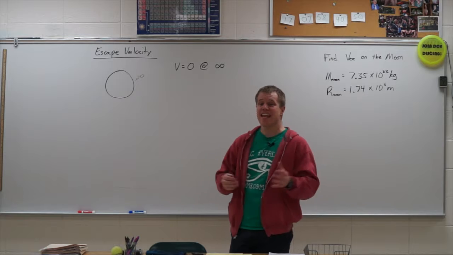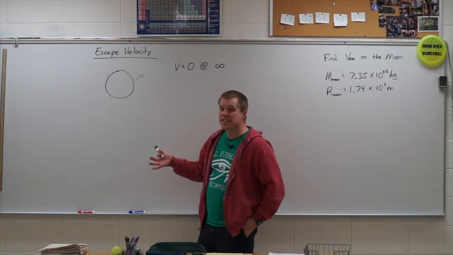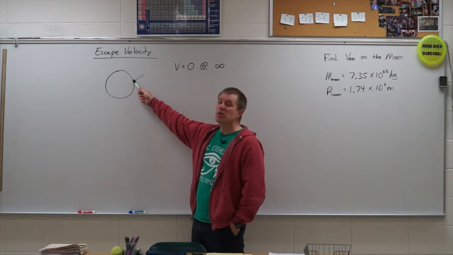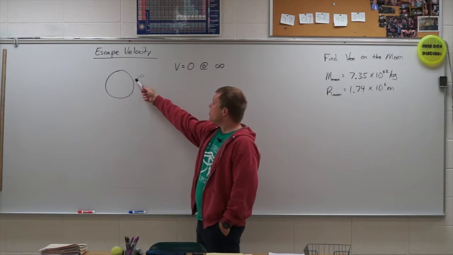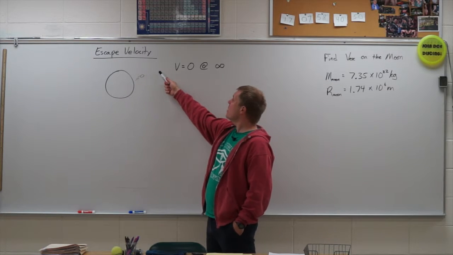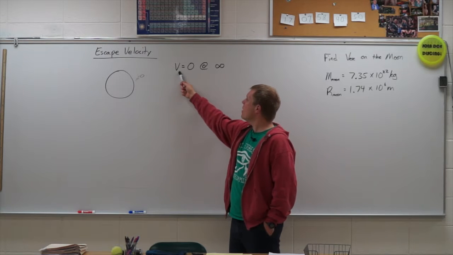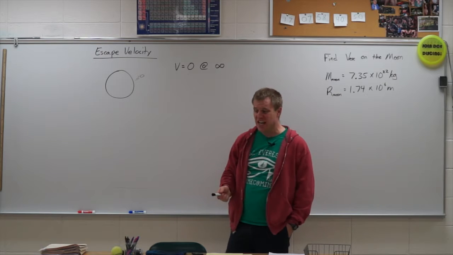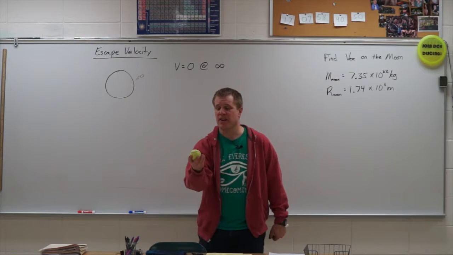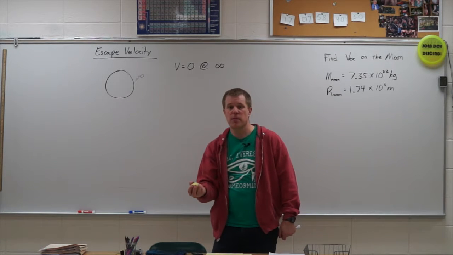All right, we are going to look at escape velocity. Escape velocity is defined as the velocity needed to leave the surface of, say, a planet such that as you go higher and higher, you slow down, and you slow down to the point where your velocity is 0 when you reach infinity.